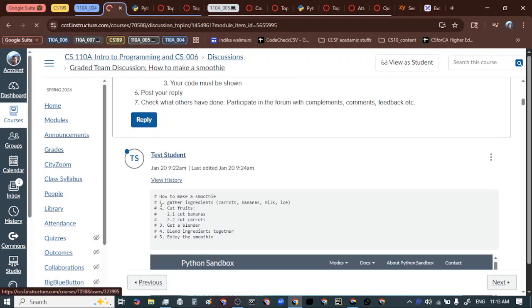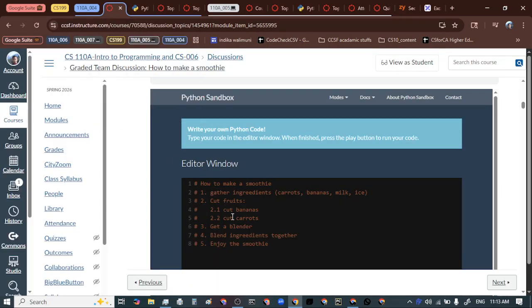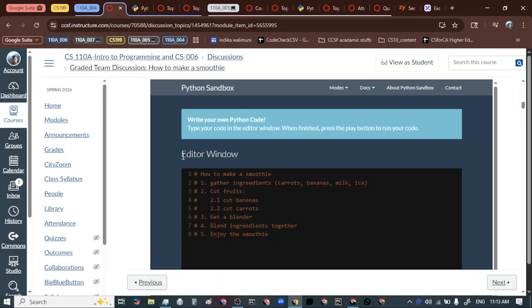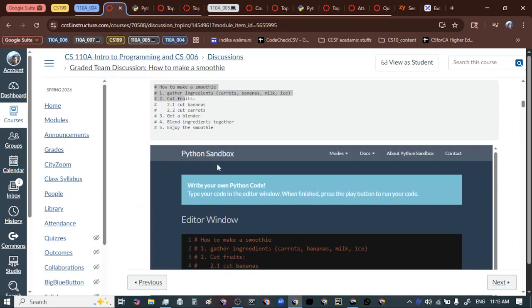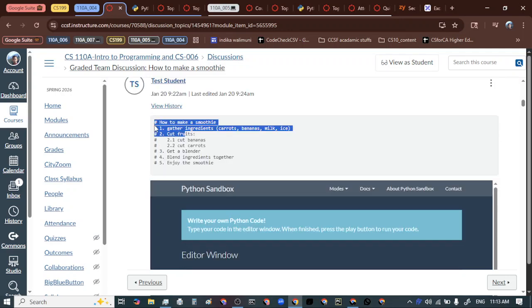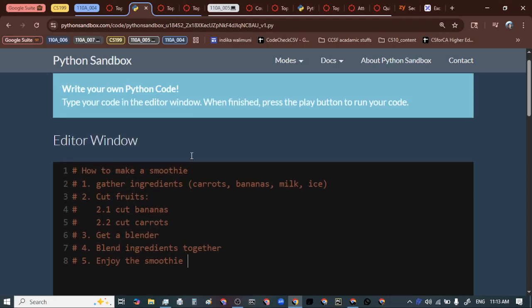So I'm just going to copy paste. Or maybe I can take this. Yeah. Okay. Sorry. It's really slow. All right. So this is my recipe, the recipe that I came up with.